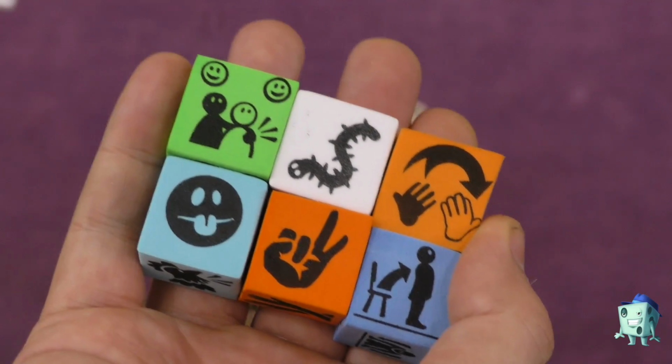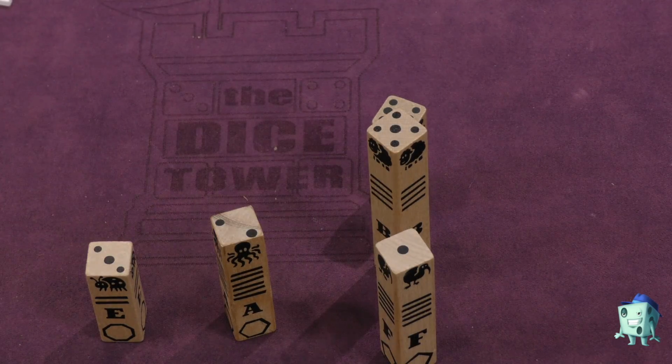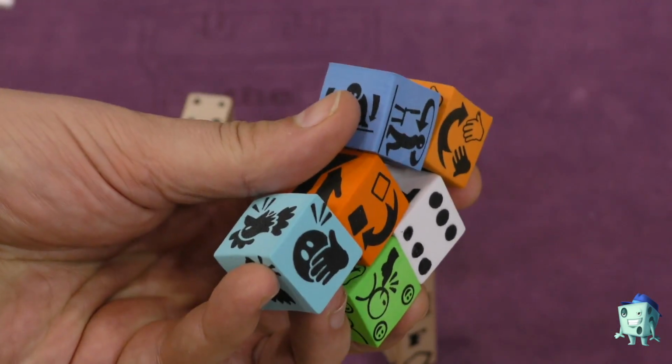and then grab the one with the most legs, which is this one here. That's the whole game. Sounds more complicated than it is. It really isn't complicated, but I mean, once you throw all the dice in, it does get a little crazy.